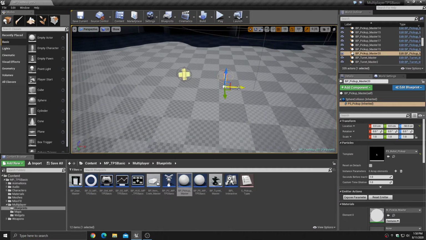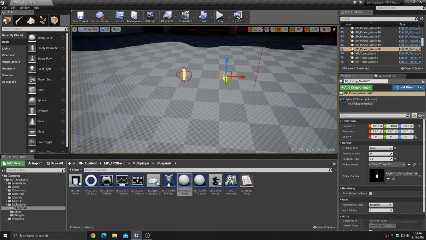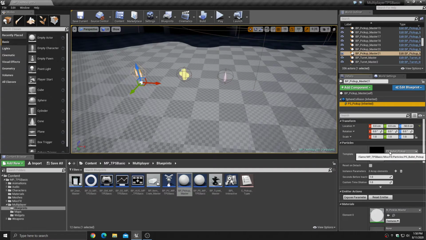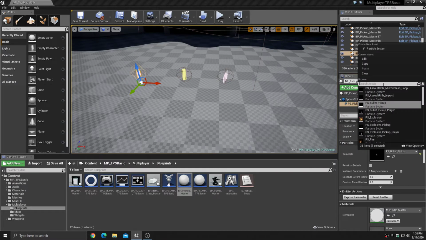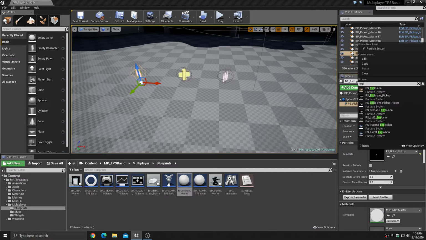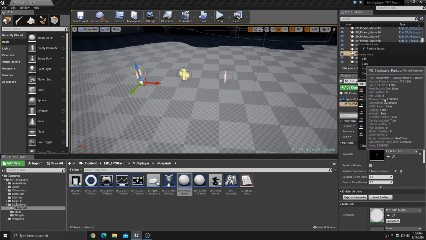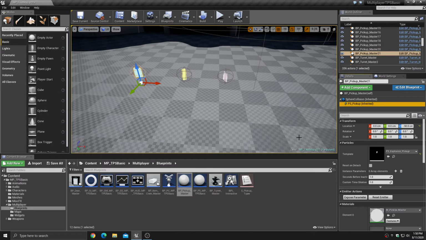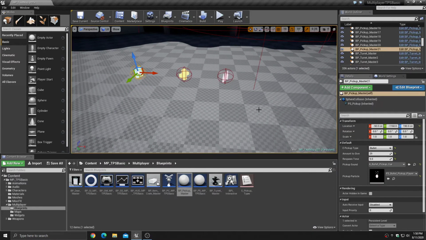And then, of course, if you want to do the explosives, oops, make sure that we select the object, not the particle, and hold down the Alt key, drag another one out, and we'll change this one over to be the explosives. Let's see, that would be the PS explosive pickup. See, it changed the visual indication. Then select it in the level, and this is going to be an explosive. We'll change this to give, I don't know, 5 explosives.